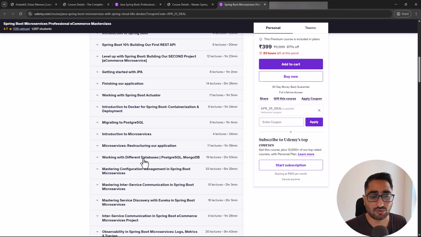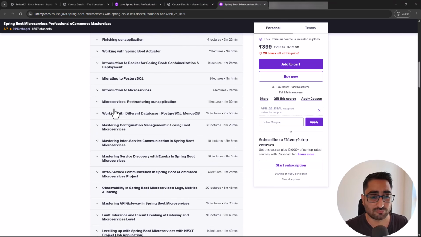We begin talking about different databases. We restructure our application. So this is where we start restructuring our application into microservices, and we convert a monolithic application to that of microservices. So I start splitting services, and this gives you a good understanding of today. If you're working somewhere and you have a monolith application and you are not able to scale, your boss might ask you, hey, let's switch to microservices architecture, and you have the knowledge over here as to how you can transition from monolith to microservices. So that is important.